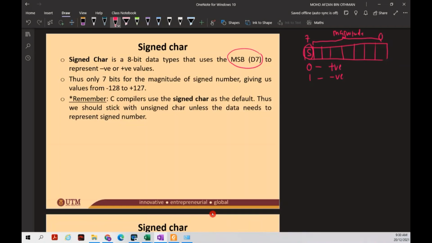That's why the range of this signed char is from -128 to +127. +127 is 0 followed by all 1s, and -128 is 1 followed by all 0s. And again, the C compiler uses signed char as the default.